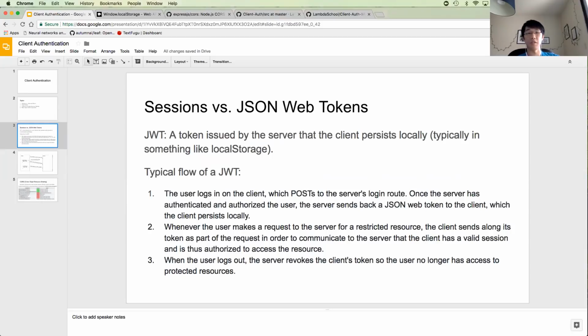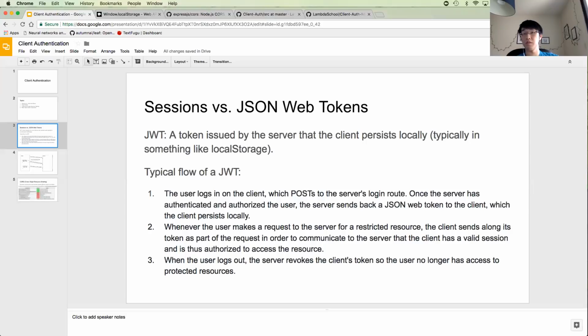So really just think of it as the alternative to using sessions, where when we implemented sessions server-side, when a user logged in successfully, we stored their session data in our server as part of the user's state, right?